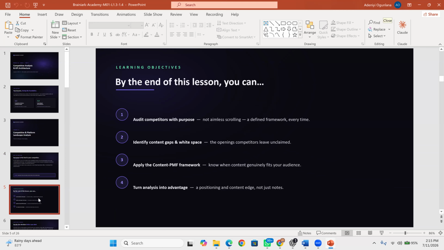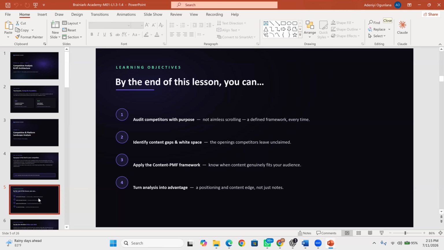At the end of this lesson, you should be able to audit your competitors with purpose. Not aimless scrolling, but be able to audit them with a defined framework. You need that every time. Identify content gaps and white spaces, the openings the competitors leave behind unclaimed.